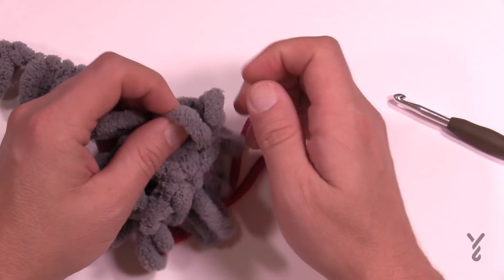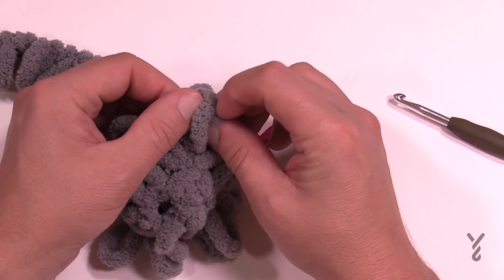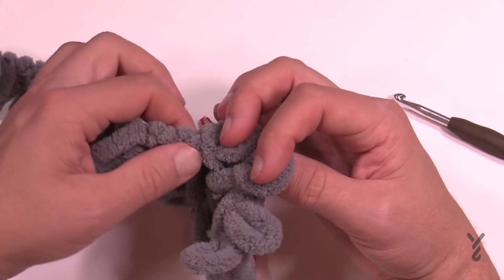easier. Now what you want to do is make sure that when you're putting 2 loops through, that you don't accidentally have them so that one is inside and tucked in the other. You want to make sure that they're kind of free from each other, even though you're grouping them in sets of 2 as you bring them through.